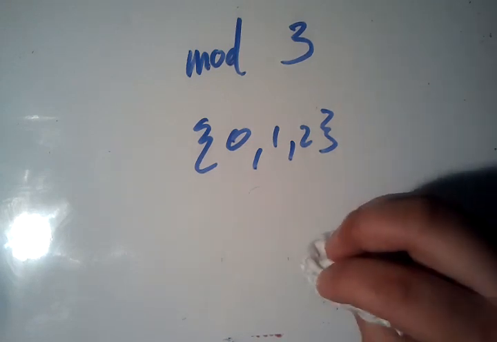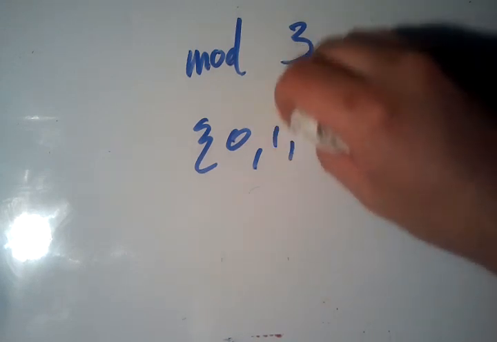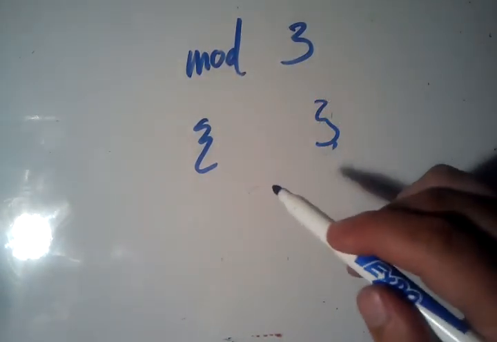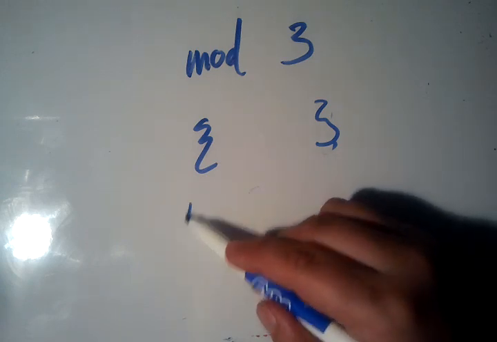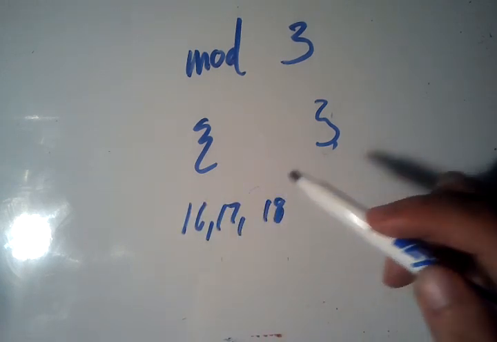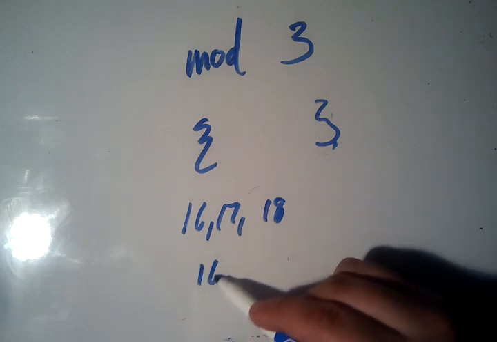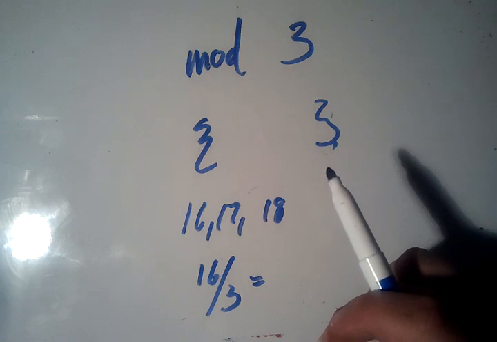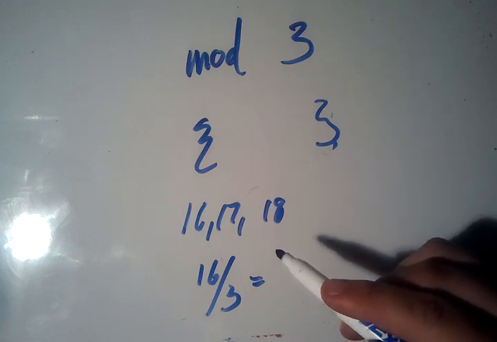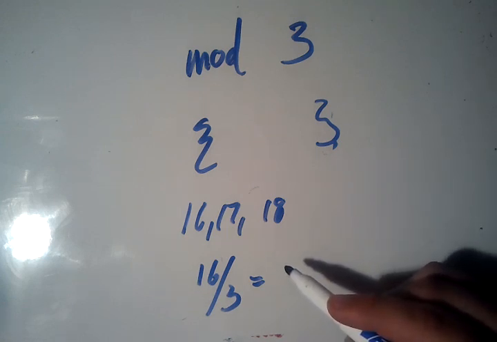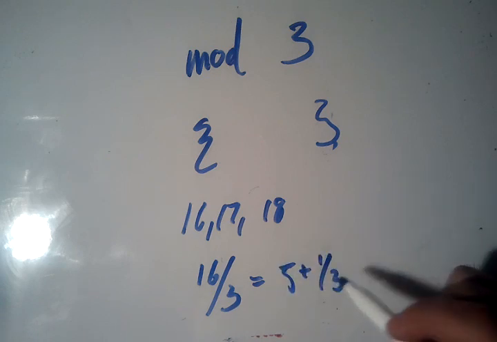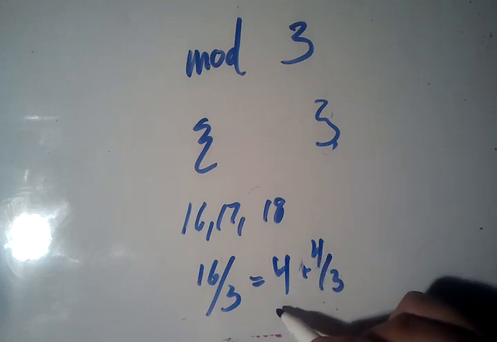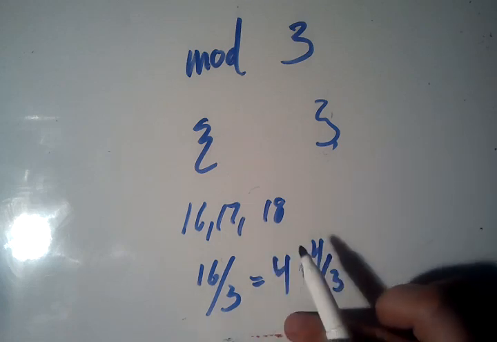Now this is not unique, that's not the only one. For example, I can change these, and I can just take any 3 consecutive numbers. So I can take 16, 17, and 18, and I'm going to divide them by 3. So 16 divided by 3, let's say I'm going to write it in a different form. The normal way of writing it would be 5 plus 1 over 3. But what if I said 4 plus 4 over 3? That's valid, right? Because we get 12 over 3 plus 4 over 3.